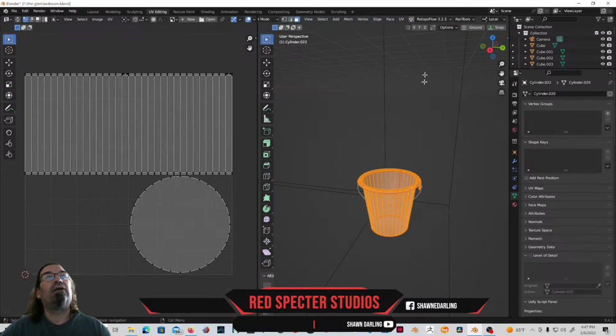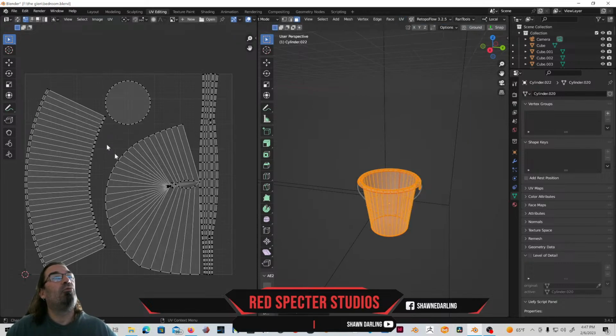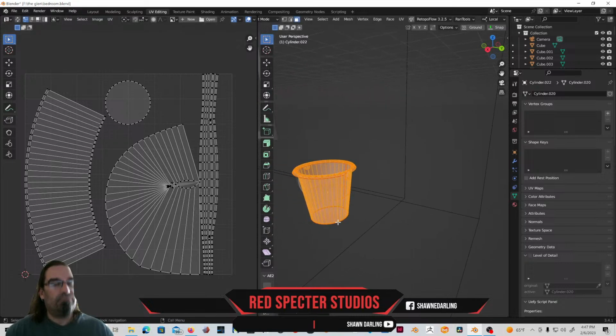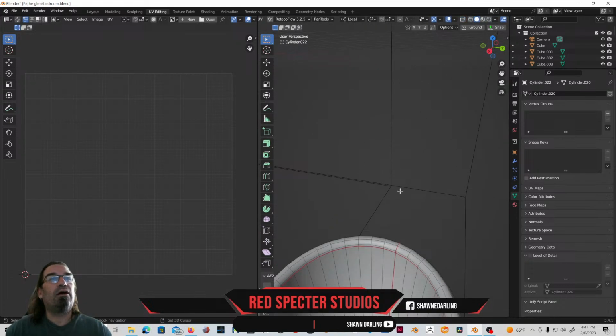there and do an unwrap, not a smart UV unwrap, but a regular unwrap, we get this, which is ugly as sin. So this is correct, but it looks like something, probably the inside, is not correct. So we need to make some adjustments. Also, these little handles, that might be what this big mess is here. Easy enough to fix. Let me just come back here and turn off our x-rays, see what's going on.